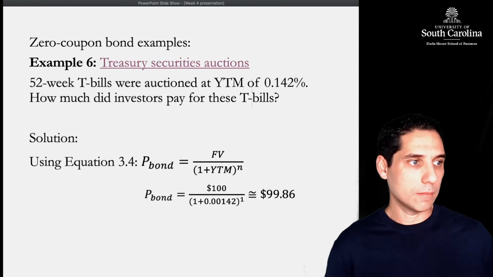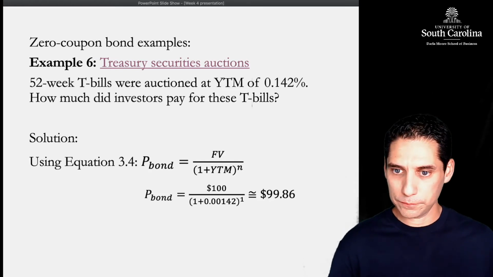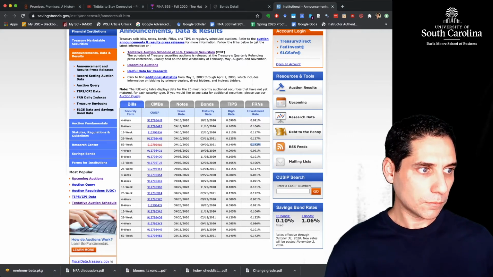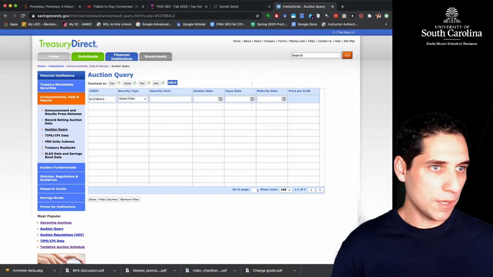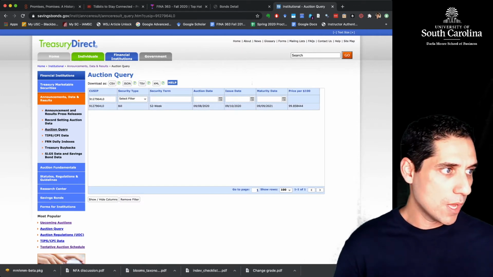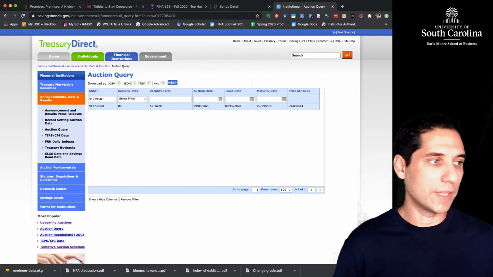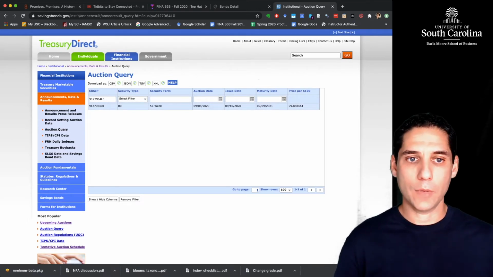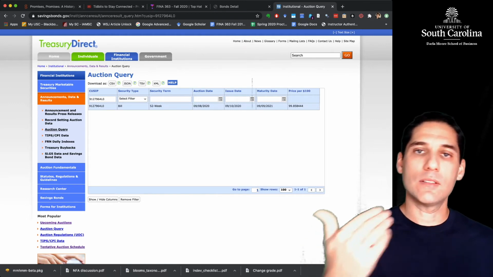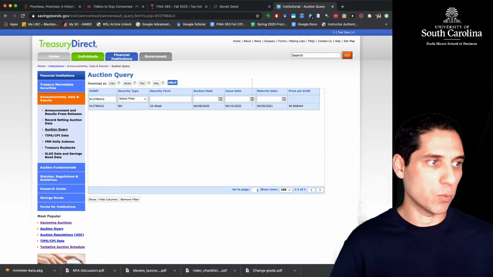And let's confirm that number. If you go back to the Treasury website, and if you click on that link, it's going to show us here at the end that indeed price per $100 of face value was 99.858 and so on. So essentially 99.86, which is what we found, right? So that's the price. That's how much they borrow from bondholders. This is how much bondholders pay, and then Treasury will pay them $100 in 1 year, because this is a 52-week Treasury bill, a zero coupon bond with 1 year maturity.